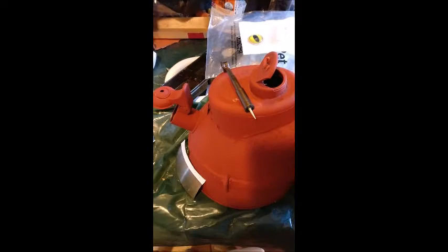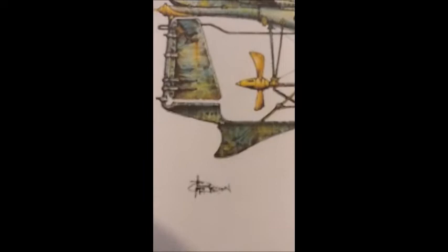There's the observation chamber that's going to go on the back there, and there's the eye that's going to go in the front aperture. And I found another picture by the artist who produced this one, still unidentified other than his signature. That's the first one I found, and there's the second one.